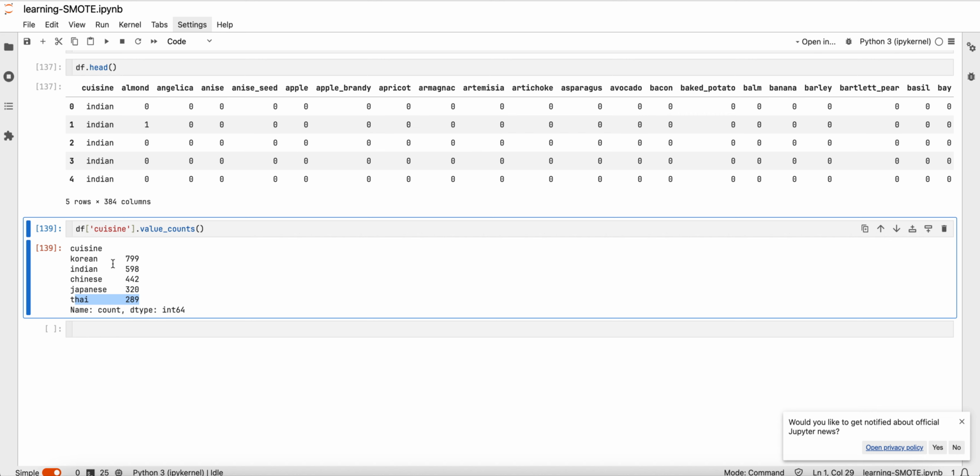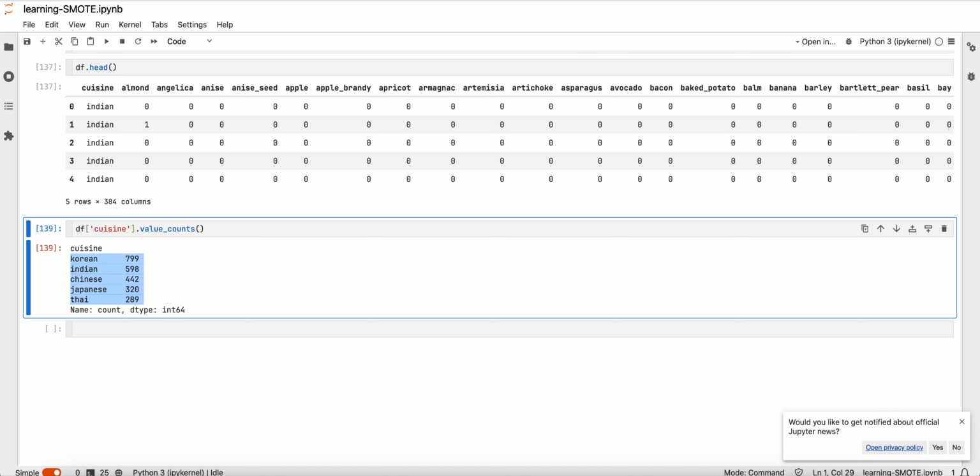One method is to go to our manager and say, I don't have the exact number of data points, so please give me more data. That is one way. The other way is for when we can't get new data for the different cuisines. In machine learning there is a method called the SMOTE technique to help us generate and match all those data points.